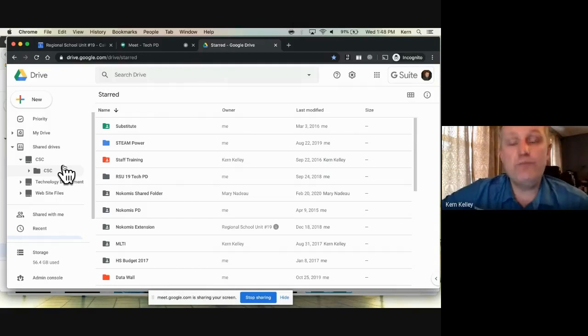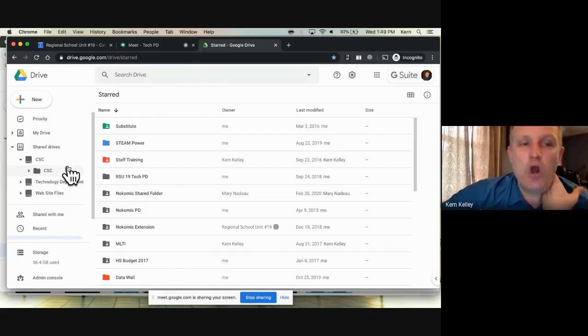The reason that's important is if you have a file or a document that you created that you're sharing with your department, but you don't want to be tied to just your account. Let's say you're not using your account anymore, or you've moved from the district, or you're no longer working here for whatever reason. Anything that was under your account would still be under your account. But if you move things to the shared drives, that means that everybody inside of that shared drive can share it without worrying about who owns it.